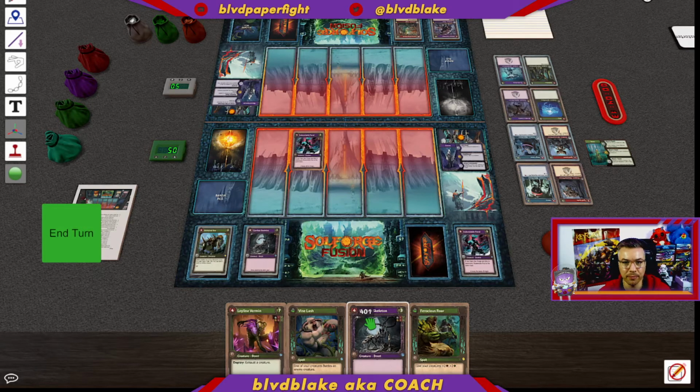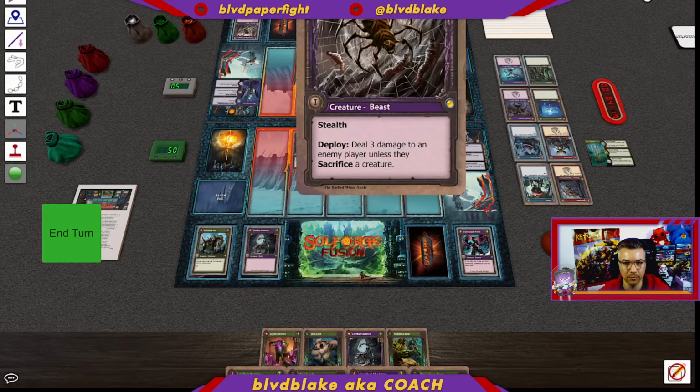I'll play him anyways. So we're gonna play Camouflage Creeper, Stealth. That means when I'm in the front row, if Blake has a defender in the back row, this guy just says, haha, you can't hit me. But if I have someone in the front row, it can still be blocked, correct? It can still be blocked once your creature moves to the front row with it.